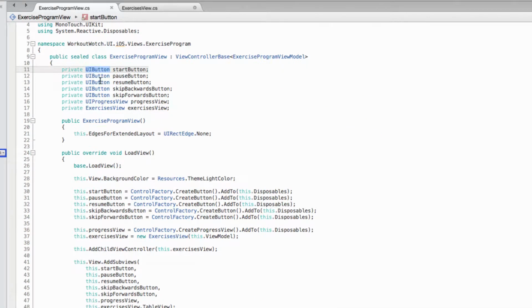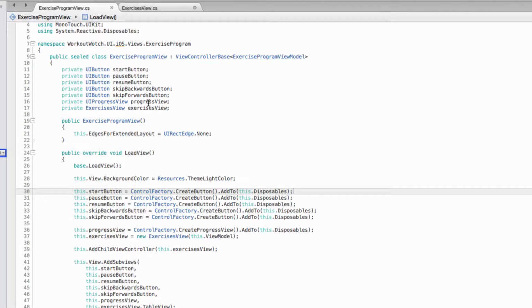So here you can see that the buttons I create correspond to each of the commands that we need to execute. And I'm creating them down here through our control factory. I forgot to assign some text here because eventually I want to use images for these. I'll probably do that in the next video though, just as part of a cleanup exercise.